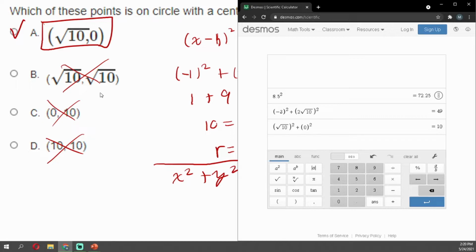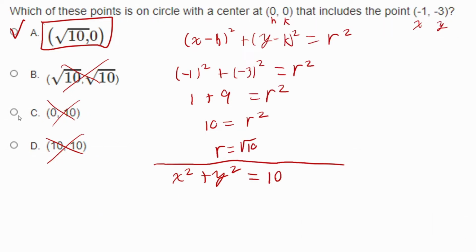Now, obviously, I knew this off the top of my head. I'm a professional at doing math, right? I'm your math teacher. But a lot of us will not know that, which means another way you could find this out is by plugging these in. If you started at A, you would know right away that that one works, because then both sides equal 10. I'd show you the work for A.